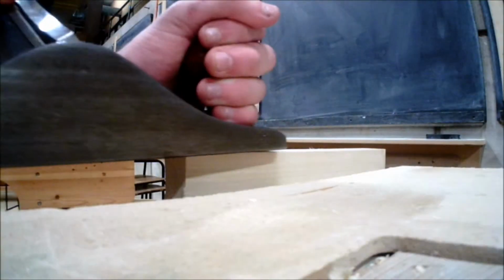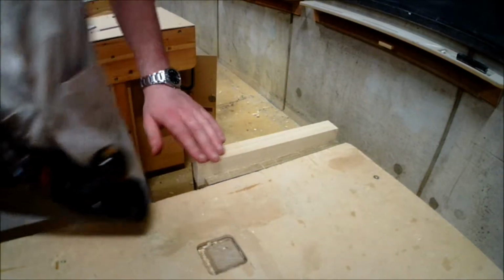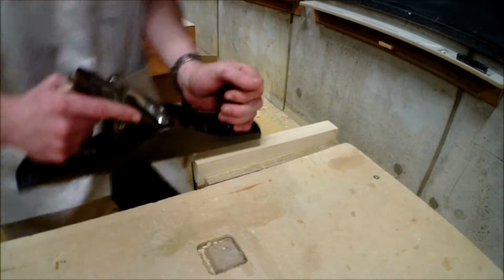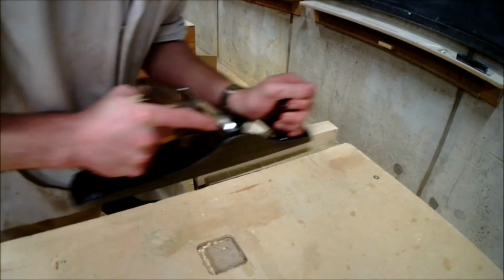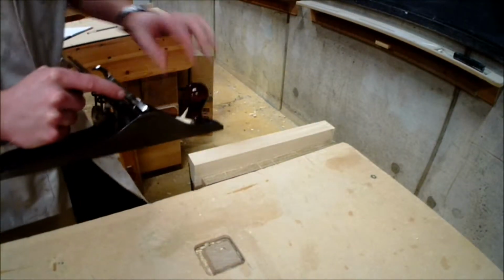If you don't do this, you round the corners at the end of the piece by not providing enough pressure down equally across the plane. When using the plane, it's important to keep all the previous principles which I've talked about in place. As you can see, I have the piece parallel in the vise and I'm using the boxing stance. This is to provide good control and balance and accuracy over the tool and also over the piece of material. As you can see, I'm putting equal pressure from the toe all the way to the heel across the piece of material. This keeps the plane level on the piece and prevents you from rounding the corners.